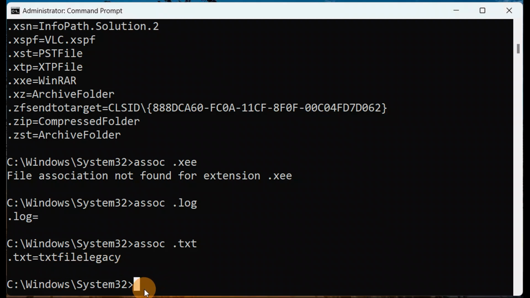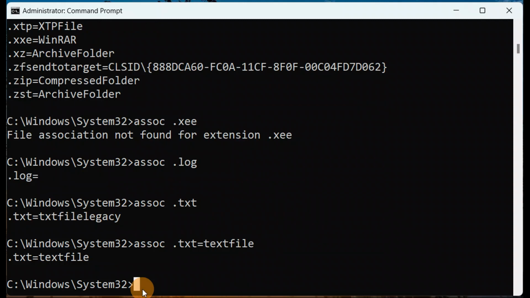Now how do you change the file type? In order to change the association, you type ASSOC .txt equals textfile and press enter.